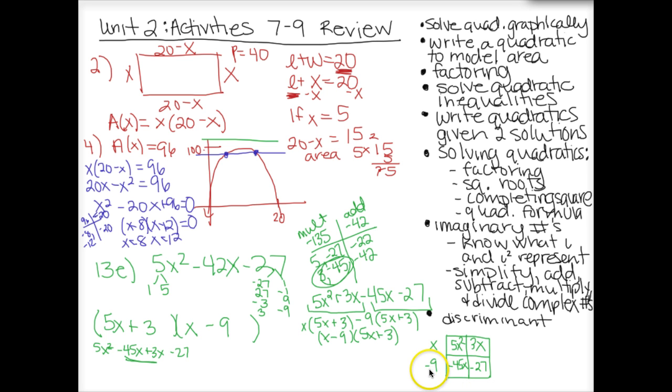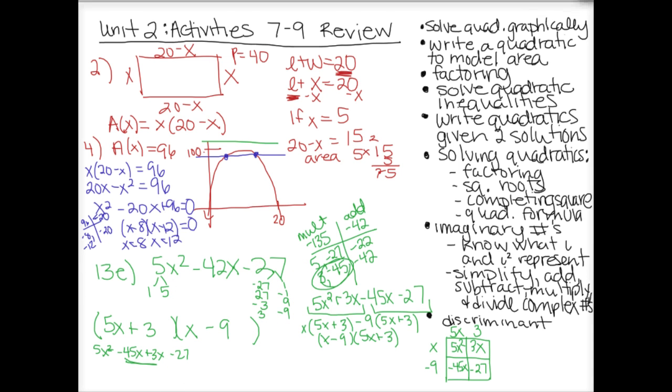Remember, you know that the GCF is supposed to be negative if the first term in that row or column is negative. So then I do columns. The GCF here is 5x. Then GCF here is 3. Again, I know it's a positive 3, not negative, because this term is positive. So then that means up here, 5x plus 3, x minus 9. So 3 different ways. Again, it's always your choice. You don't have to know all 3. You just have to know one.